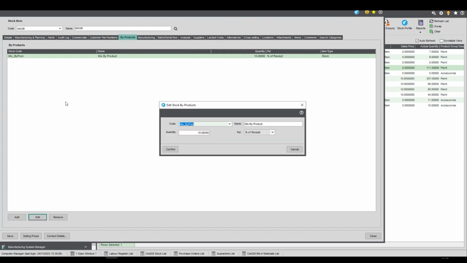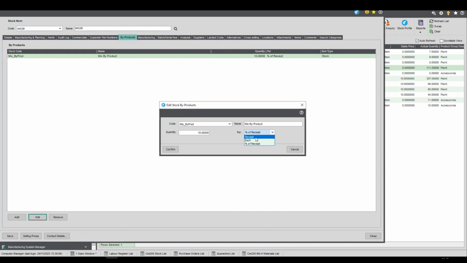So against this particular item, I'm saying whenever I make this mix, I'm expecting to be left with another stock item as a byproduct of making that item. And when I come to make it, I can choose to say, do I get based a quantity of each on the system there? Is it a percentage of the quantity of the receipt on that side of things? Or is it just a receipt on that item there?